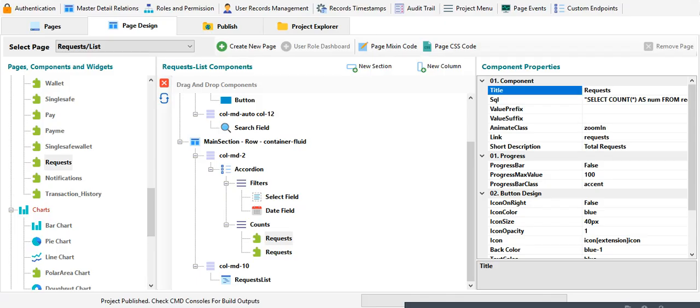So let's go back, and here where we have request, let's call this paid request. So I'm going to make these a little bit small. I'm just going to make the name a little bit small, let's make it small like that. So this one's going to be paid request, and the other one is going to be pending payments.